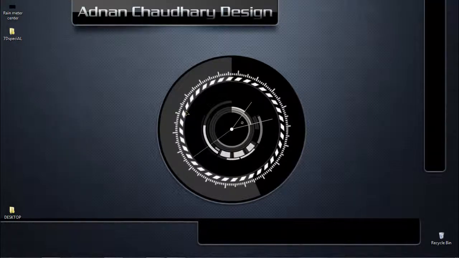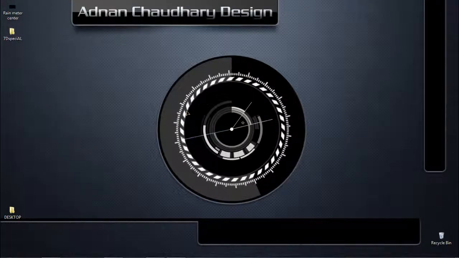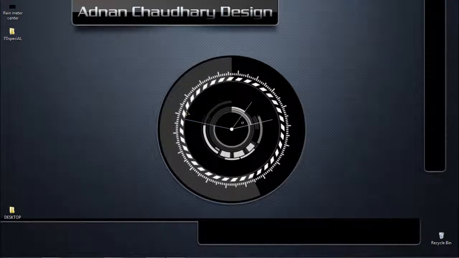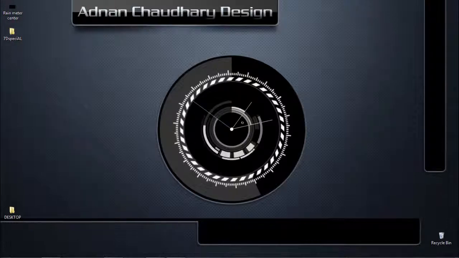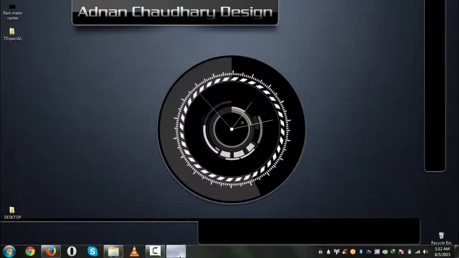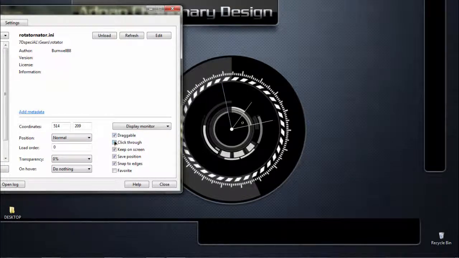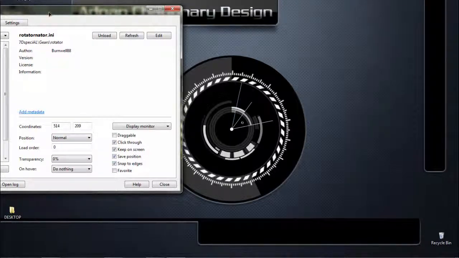I think it's much better here, a little bit downside. Okay, so I think it's much nicer. Okay, so it looks great. You can see that.